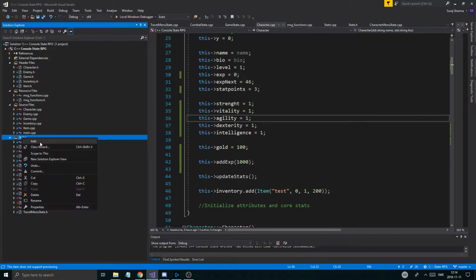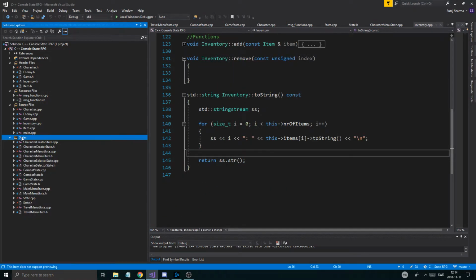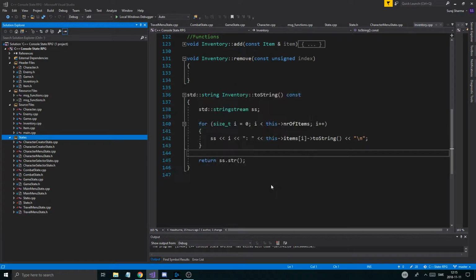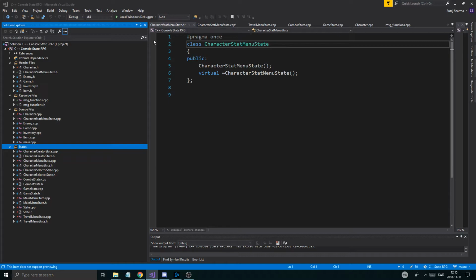So let's start off by making an assignment state. I was thinking, let's make a little state here. Add a new class and call it CharacterStatMenuState. It's a long name, but that's cool. It doesn't really matter, as long as we know what's going on there. So, okay, I should have done, damn it, wait.